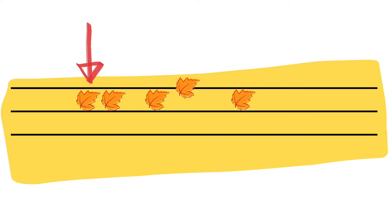Let's figure out the second line. So, we start again, and then again sing so, and then again one more time. So, step up to la, and then step back down to so. So now line two all together is so, so, so, la, so. Does this line look familiar? It's just like the first one. Let's see if we can sing it together. So, so, so, la, so, mi.